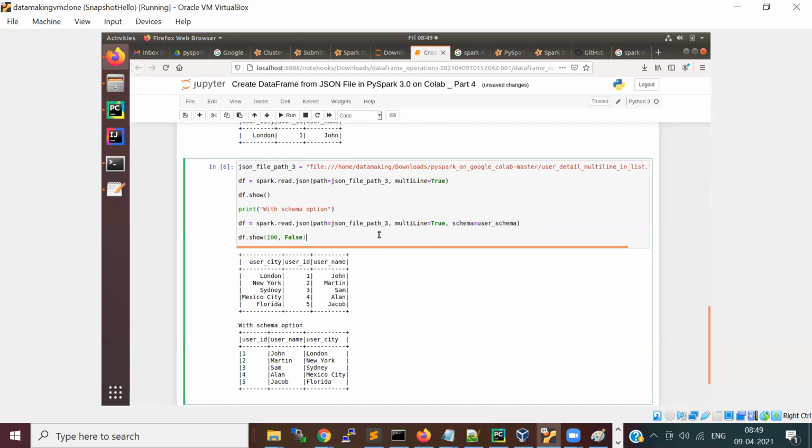This is just providing a path and multiLine true. If you want to specify the schema which you defined earlier, you can also pass it. So these are the different ways to read a JSON file and create a data frame.